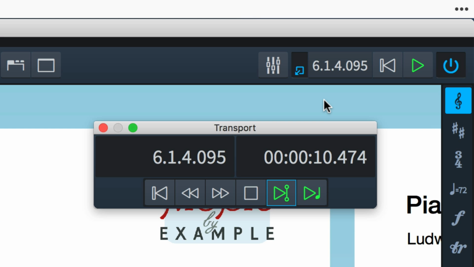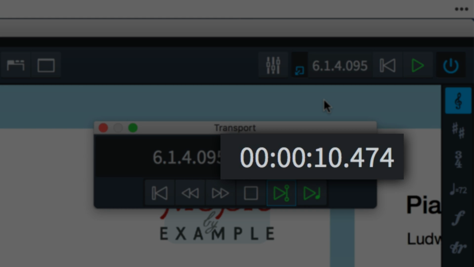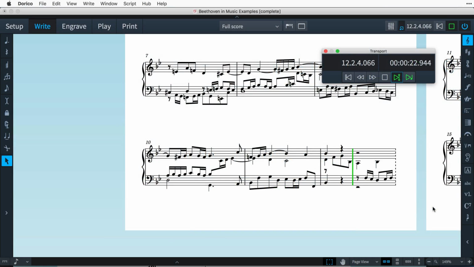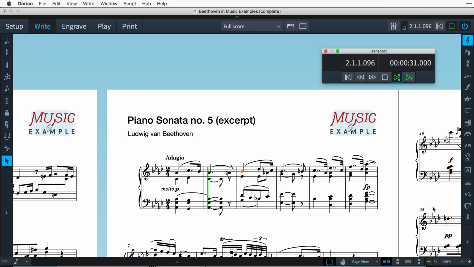The transport window is expected to gain additional functionality as Dorico matures, though as of version 1.2, it sports a larger readout and a few more transport buttons. The larger display also includes a timecode readout that shows the current play position, but in hours, minutes, and seconds. This time display continues to increase with each flow, so you can see how long your entire layout is.